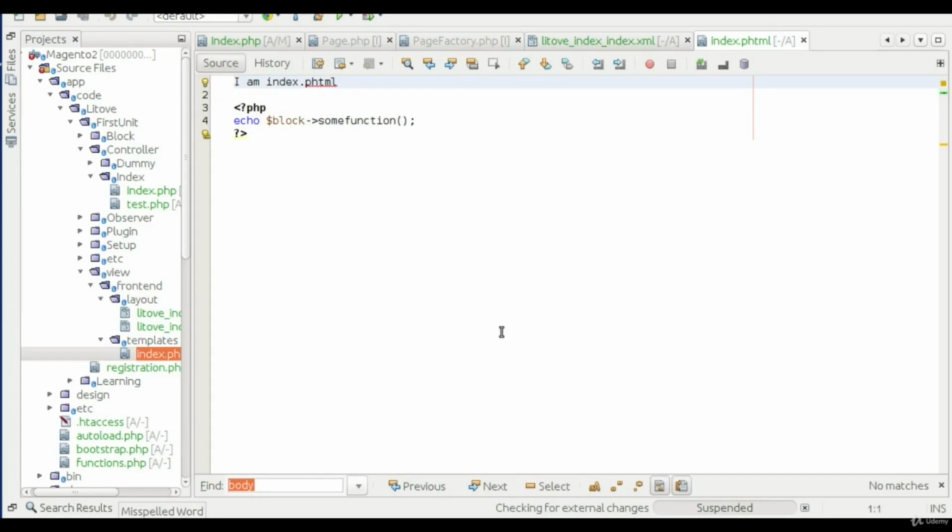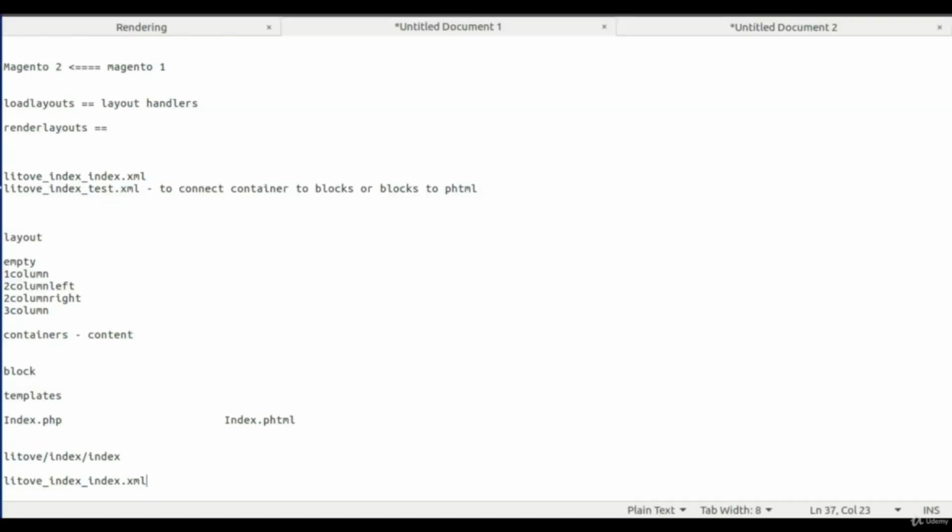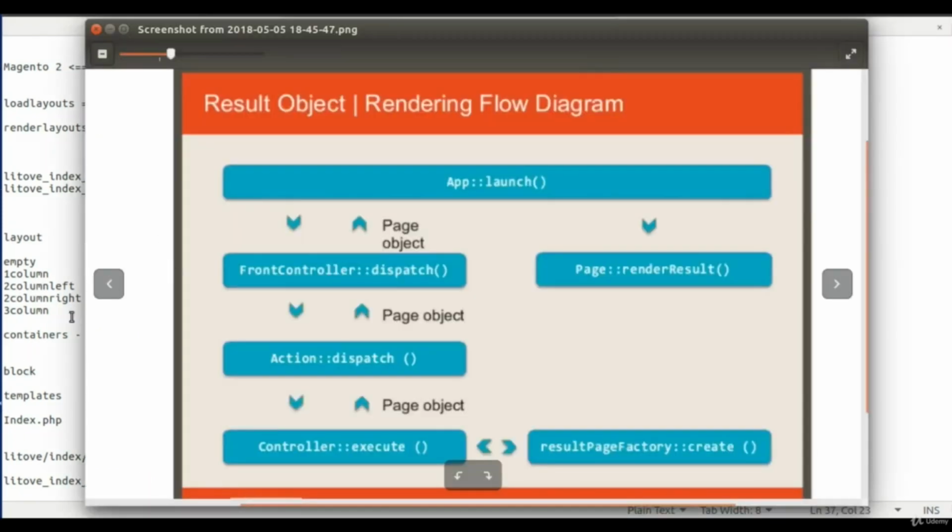Now understand this in the manner that we dug into in our earlier lecture, that Magento's routing was resolved. So I'll go here, and you came to the dispatch function, your routing was resolved, and then based on that your controller was selected by Magento and the execute function called, and simultaneously you created a result factory object that we returned earlier, and then you came to the app launch, and then you come to the render result. So here you have loaded everything, and then you are returning the final result.